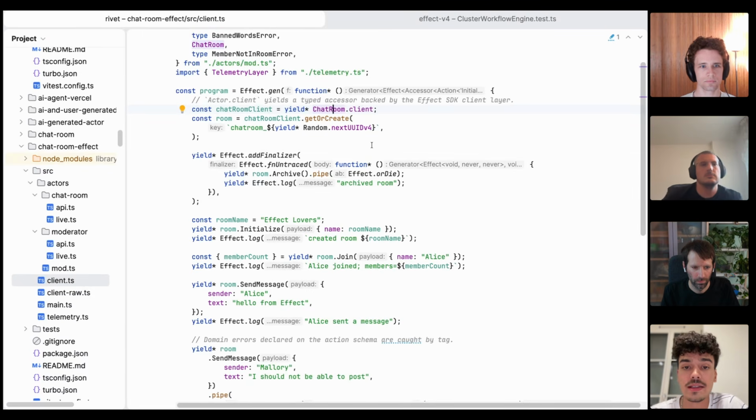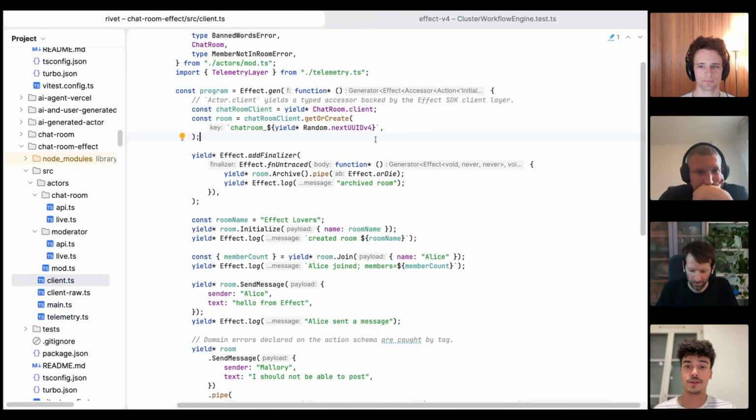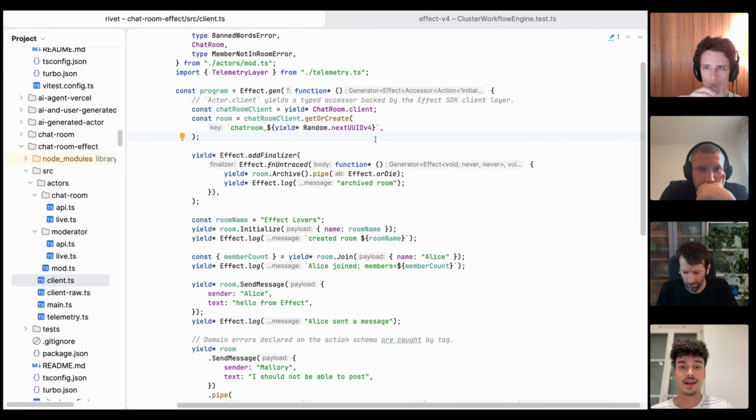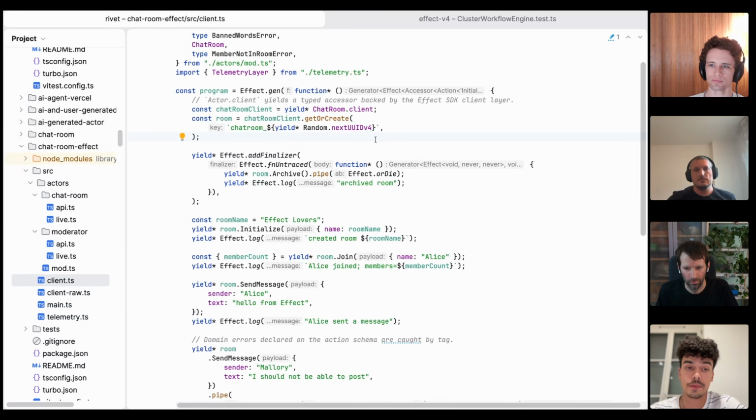And you quickly see that the API from this has a lot of similarities with effect cluster, for anyone who's familiar, there's the entities. And I took a lot of inspiration from it because my goal was to pretty much build an SDK for Rivet that was the most effect idiomatic, while at the same time trying to be within the meta model of Rivet. So there are some differences that you'll see later.